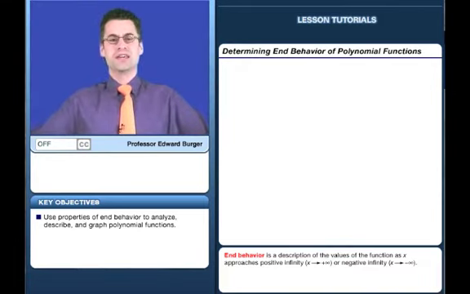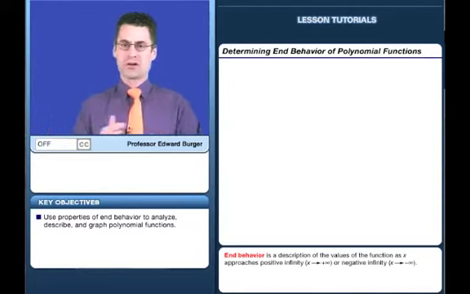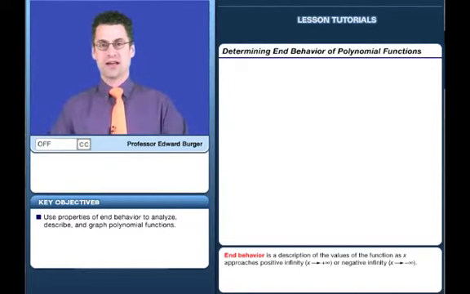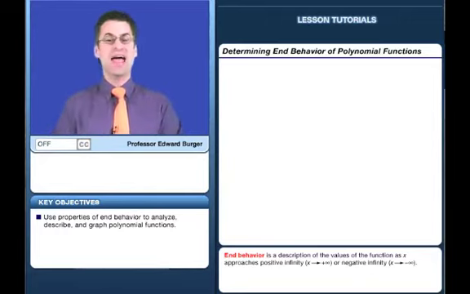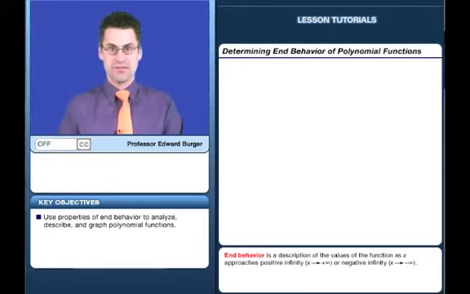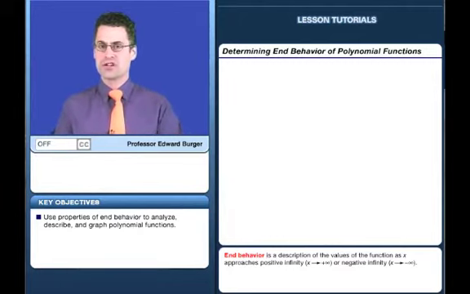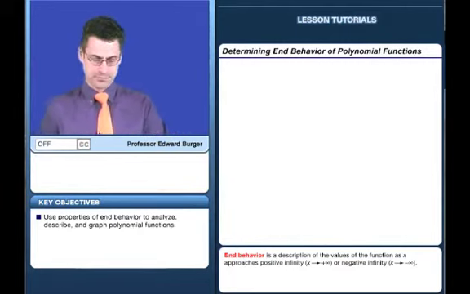If you see a polynomial function, it turns out that without doing all the complicated work that sometimes we see in order to create a very accurate graph of it or to actually find the zeros of it, we can just casually look at it and actually get some insight into the picture, into the graph associated with that function. Let's take a look at an example, a polynomial function, and see that we can say a lot.